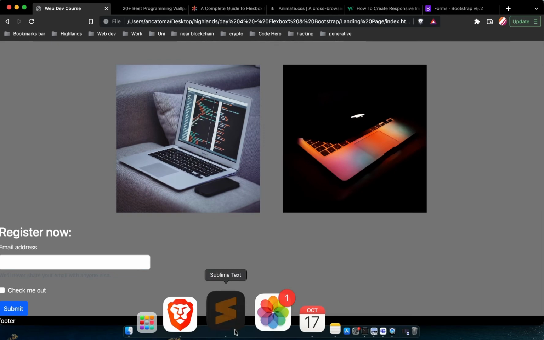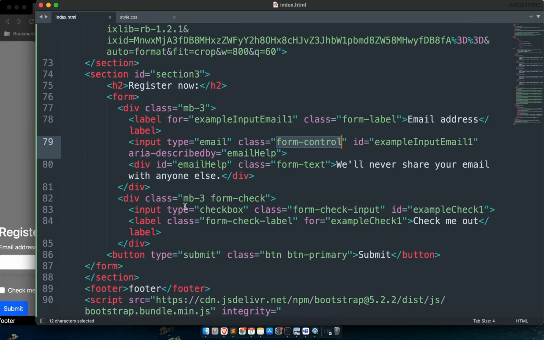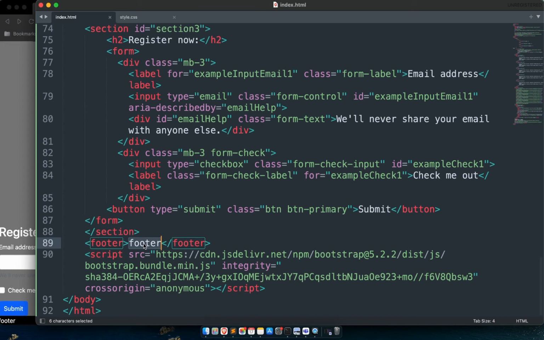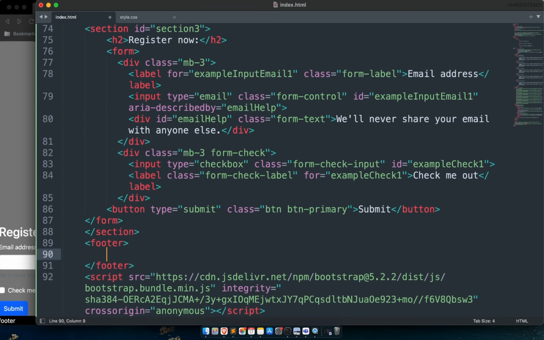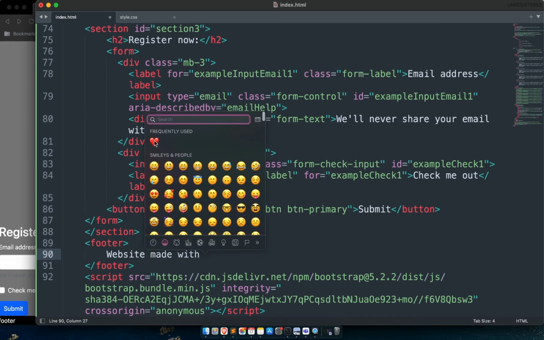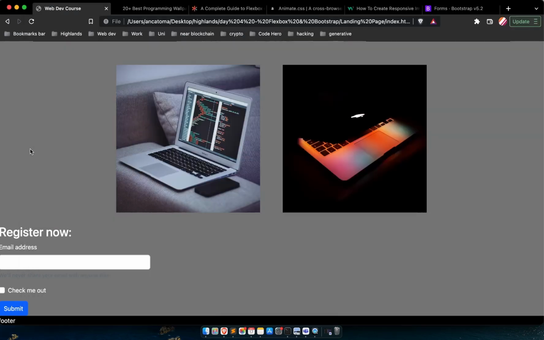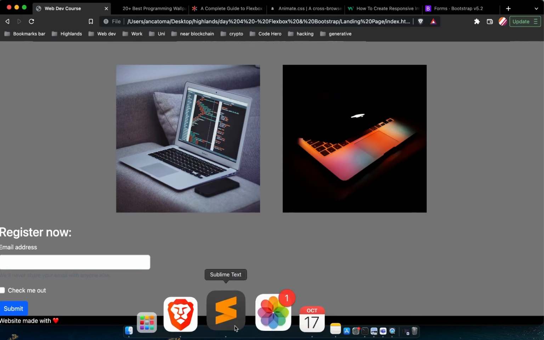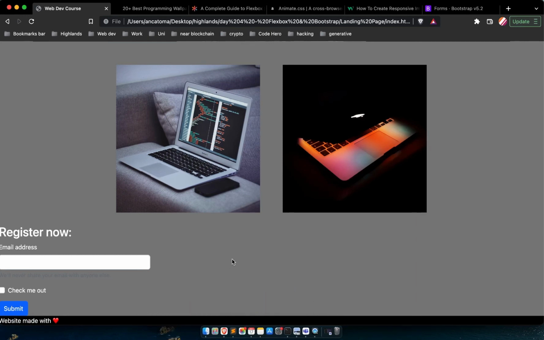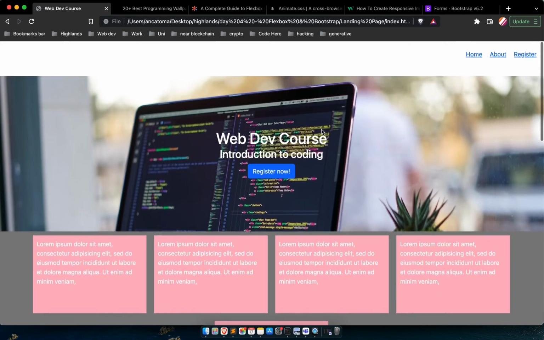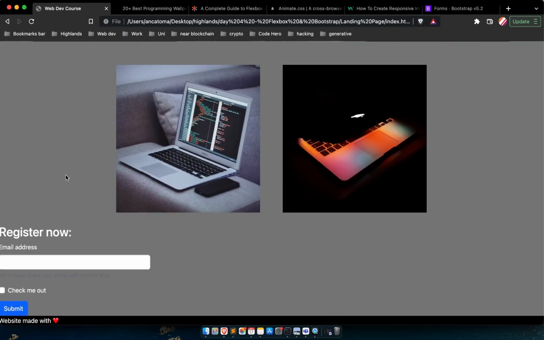And we're just going to give our website a small footer as well. So in the footer, you can write something like website made with, and then I'm going to use this little heart. So there we go, we have a footer. Usually, of course, we'd have copyright things, or credit the authors of the pictures or other informational things that we need. But yeah, this is our full landing page.